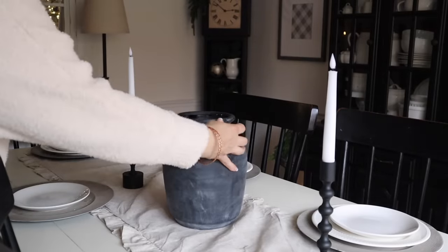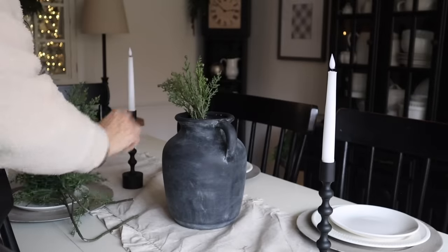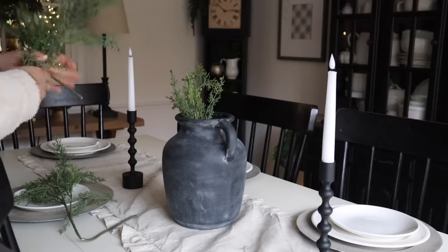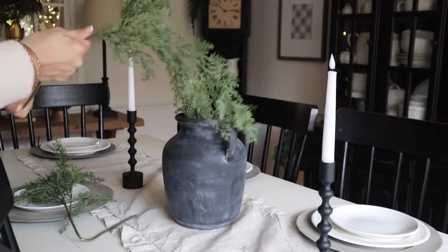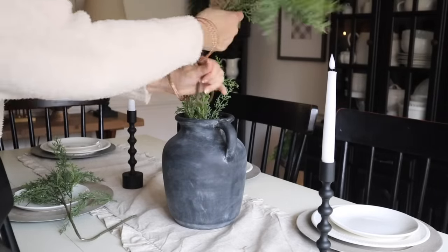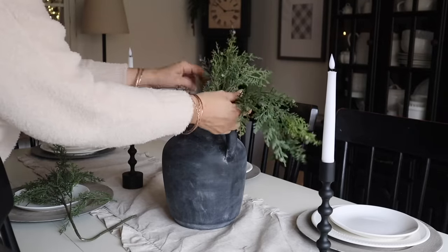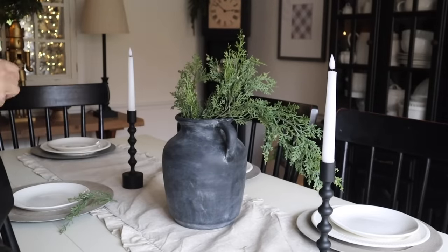Moving on to the table, I am keeping it so simple. I have this beautiful vase that I got at Home Goods. It was on sale. It's in the floral section for 50% off. So I think it was under $20, and I love it. I have several of them because I love it. Then I'm adding some of these cedar stems that I got probably a few years ago at Hobby Lobby. So I'm gonna add four of those into here as well, along with some more of those bells.